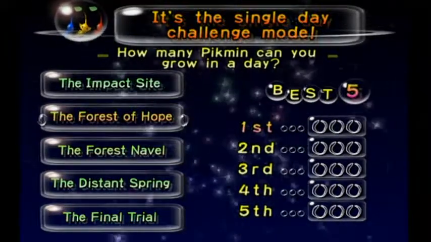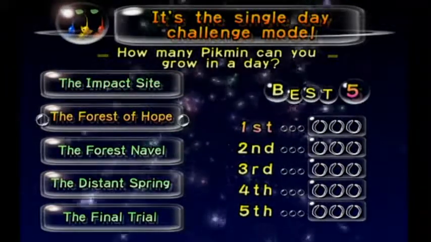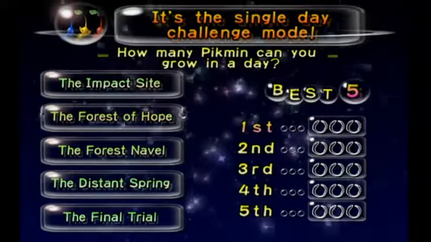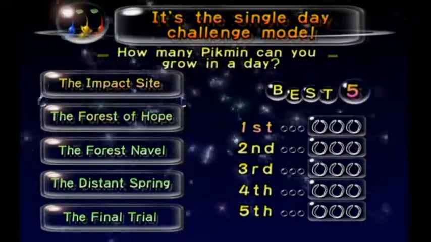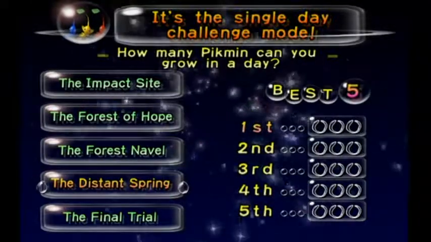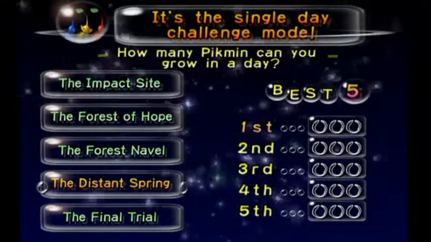Now I'm not sure which area I should go into because really, let's go in the Forest of Hope. Why not? No. I'm unsure. So unsure. I'm so indecisive, but now I'm just not sure. Let's go into the Distant Spring, just because I like that area.